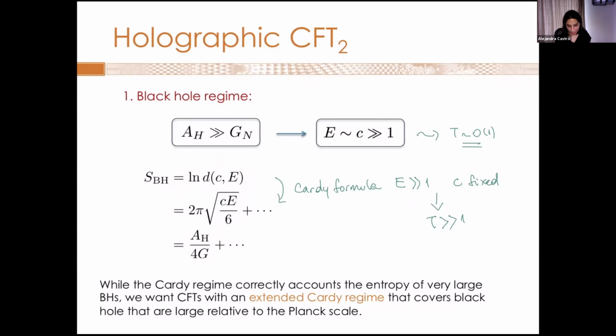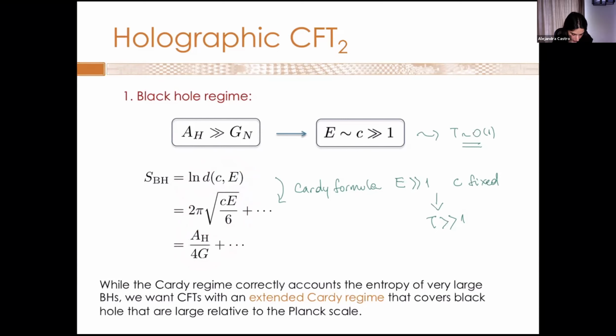As you're phrasing it, it's a matter of how big this E has to be. In the best case scenarios, this E can be comparable to C, so you can go down to temperatures of order 2 pi. But maybe it gets pushed up, or pushed up a lot if you have way too much stuff. But this is always going to be there. There's always going to be a black hole, unless you have an alternative way to account for the Cardy formula without using this area law, but that I'm not aware of. Thank you.